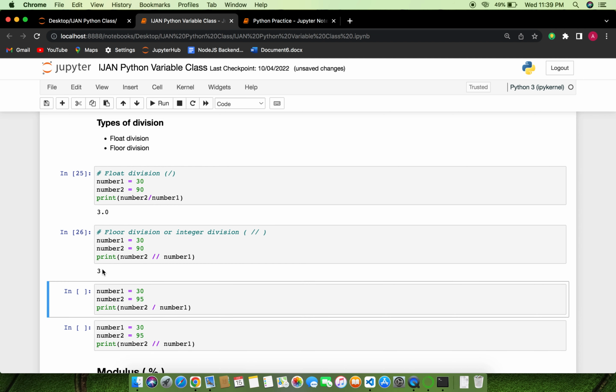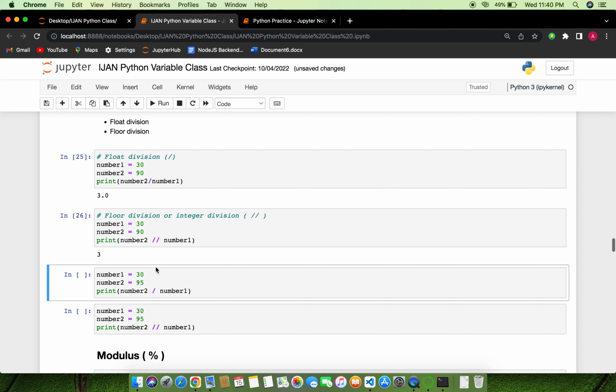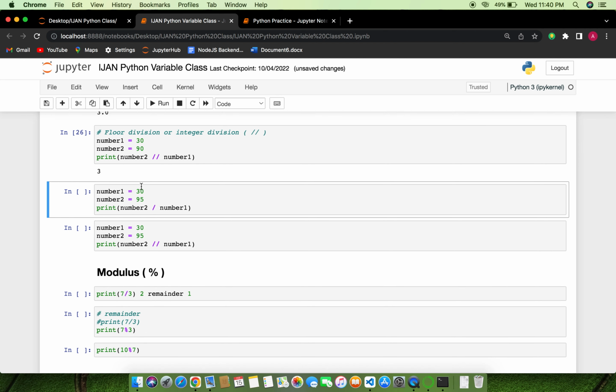We call this data type integer. Why do we call the other data type float? Anytime you see a decimal point in any number, that's a float data type. And when you see a result or a number without a decimal point, which is a whole number, that's what we call an integer. So take note that a single slash division is float division, while a double slash division is integer division.